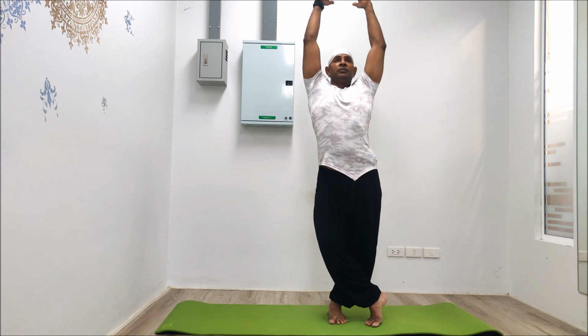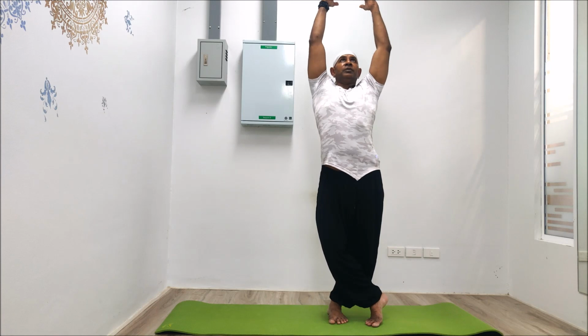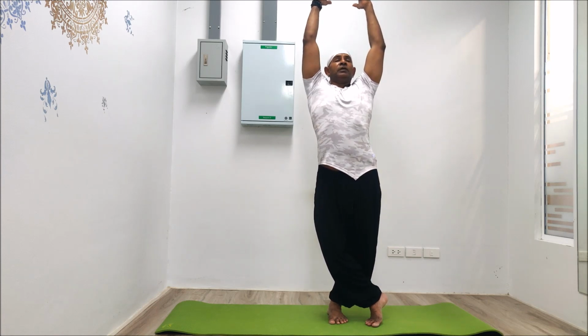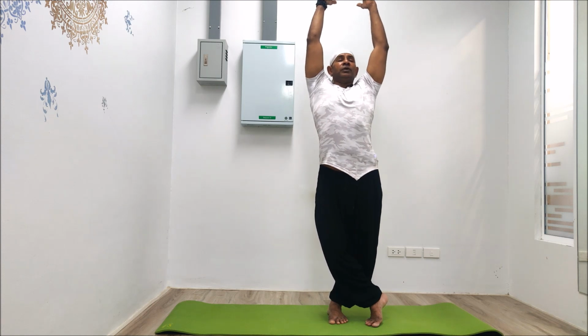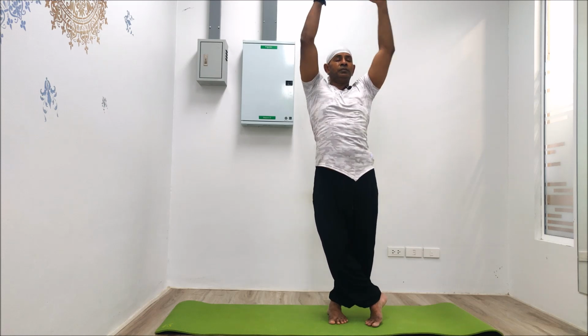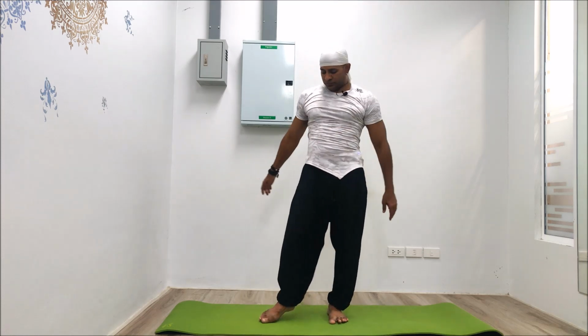Ekam dvenam trinam chaturam pancham shadamam saptamam. Ekam dvenam trinam chaturam pancham shadamam saptamam. Free your leg.